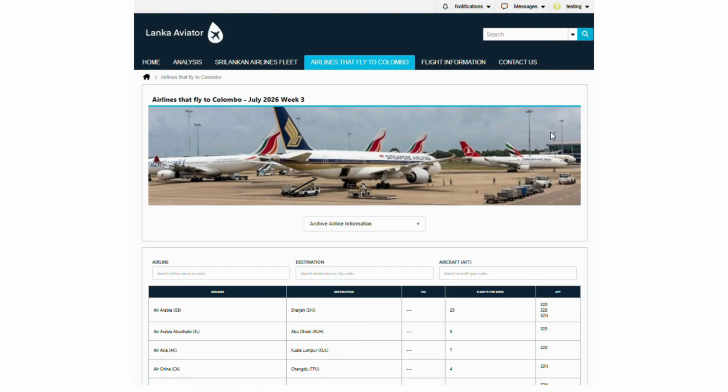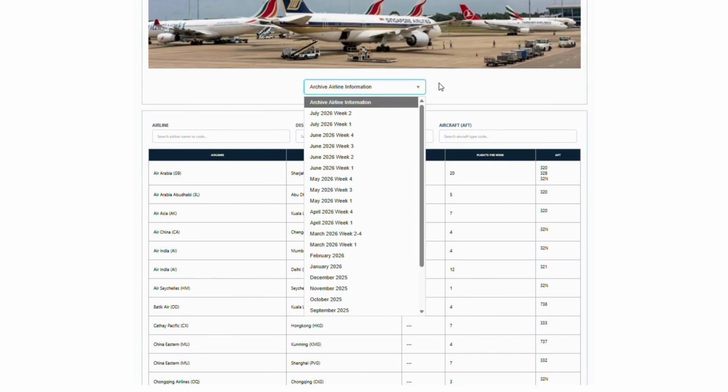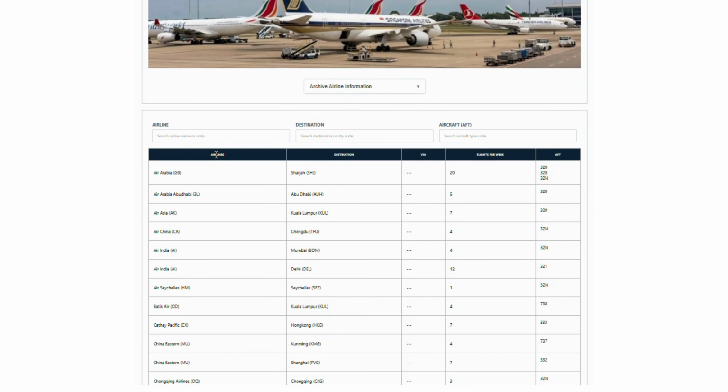We also have information about the airlines that fly to Colombo Bandaranaike International Airport. Here, you can use the filter and search buttons to find the information you need easily.